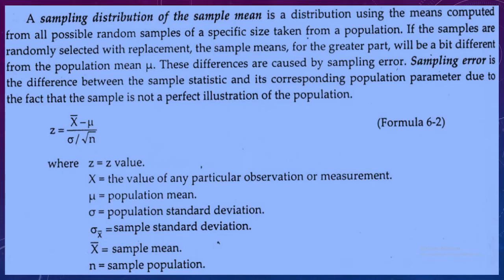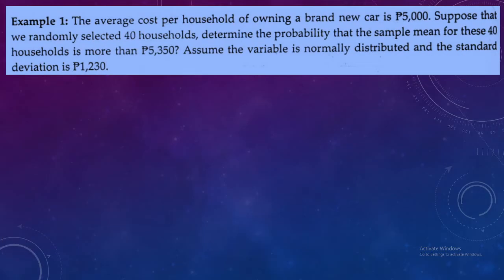So we have here our formula. As you can see in the formula, we are now given the sample mean. We need also the population mean. We have our standard deviation and, of course, our sample size. So this will be the formula. Our formula last time was only over the standard deviation. This time I introduced dividing by the square root of the sample size. So let's apply this formula to our first example.